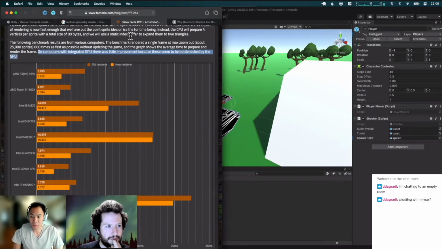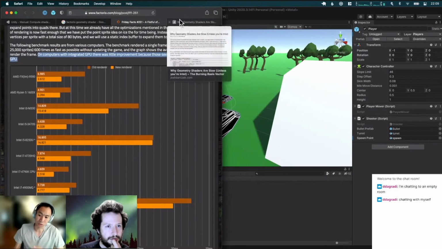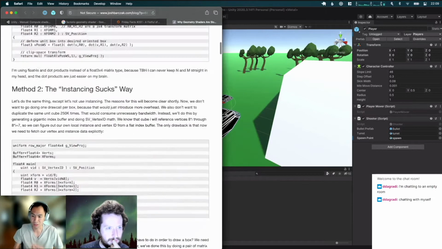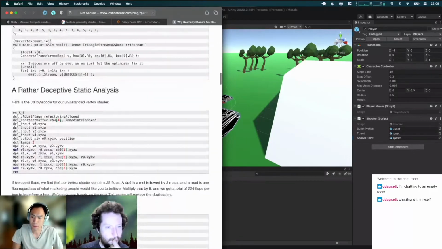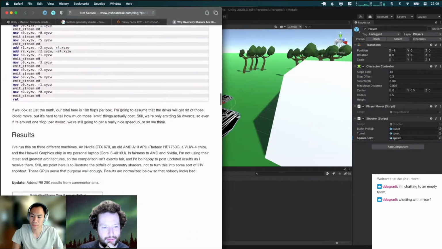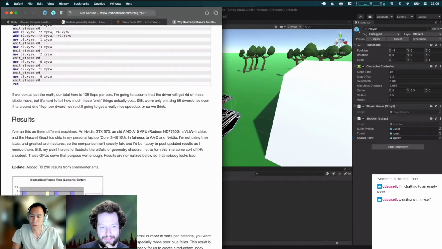But it is possible that even using a geometry shader puts a tax on the CPU because the CPU has to do some kind of intermediate computation or something like that. Yep. It seemed kind of all over the place. There's a reason people just aren't adopting it. Yeah. And why it's not part of Metal too.